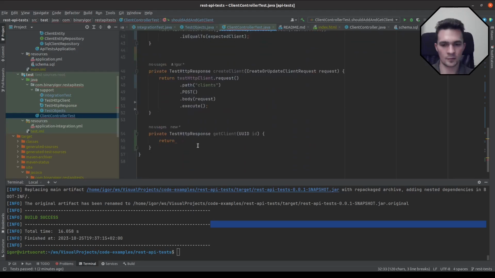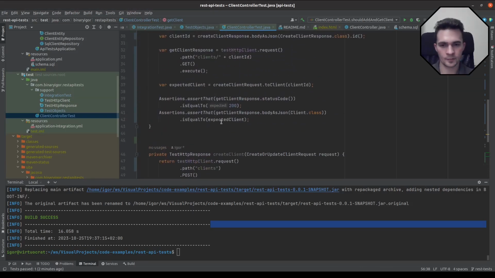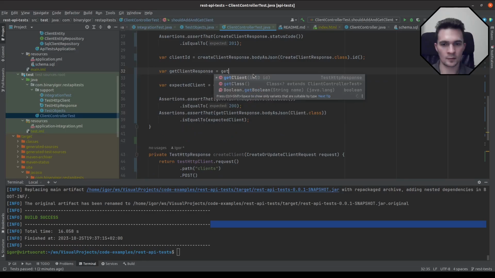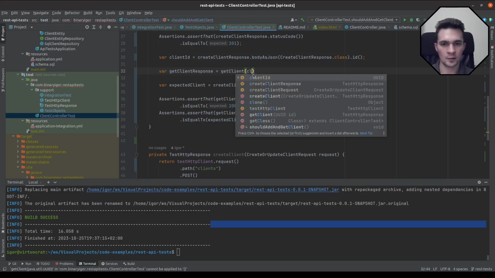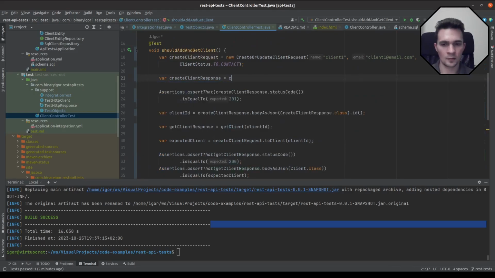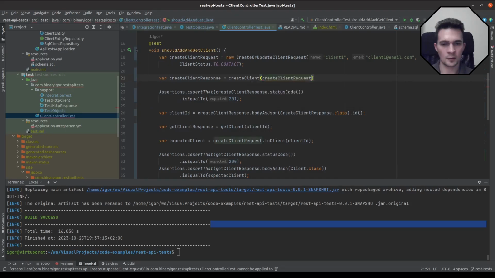So let's go with this ID. Let's see the get client ID, create client.